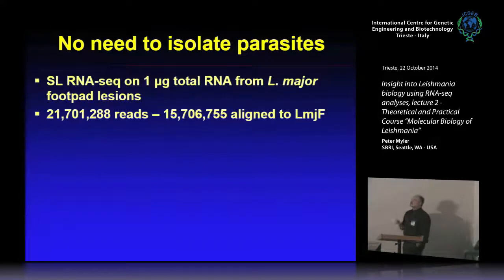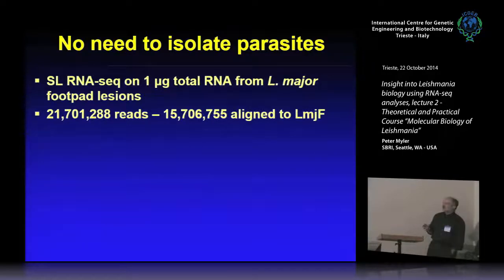When we were doing these experiments with Steve, we decided, okay, let's look at what happens with amastigotes. He had made his amastigote RNA from amastigotes that had been isolated from footpad lesions, because you can't get axenic amastigotes from L. major. So that's a fair amount of effort. So I decided, why don't you just mash up the footpads and try a very, very quick procedure for isolating amastigotes, and we'll try to make our splice leader libraries off that.